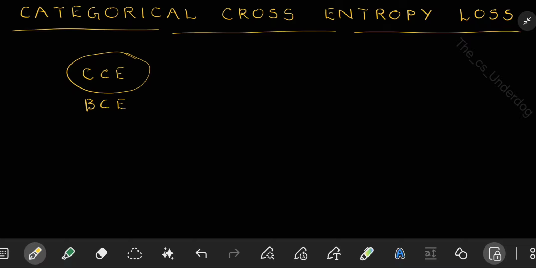You have to understand, when I say multi-class, that means each input belongs to exactly one class out of k possible classes. It is not like the same input can belong to multiple classes. There will be multiple classes, out of which there is only one class to which your particular input belongs. Okay, we'll say there are k different classes. First, we'll see how this is related to binary cross-entropy. Then we'll understand categorical cross-entropy in detail. We'll see the complete derivation of this, and then the whole idea will be clear for you. Okay, let us start with this.